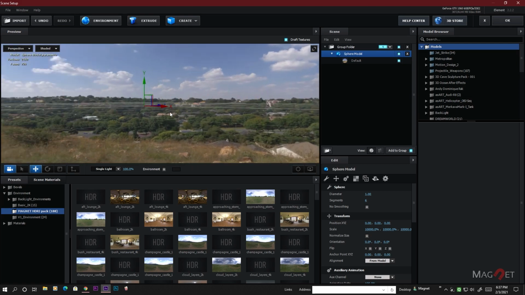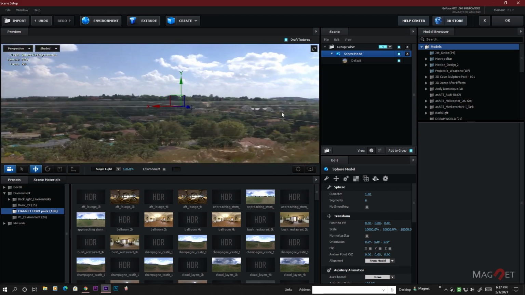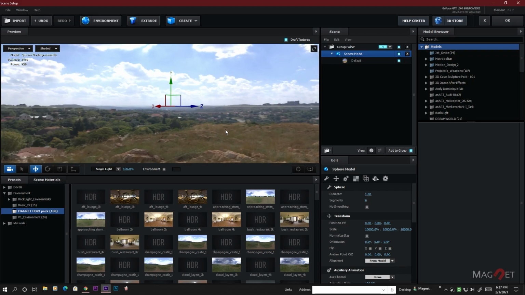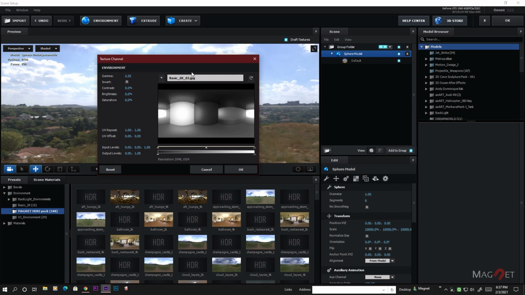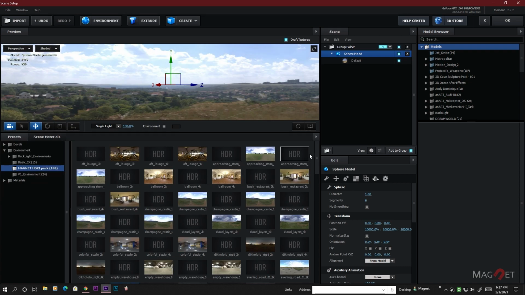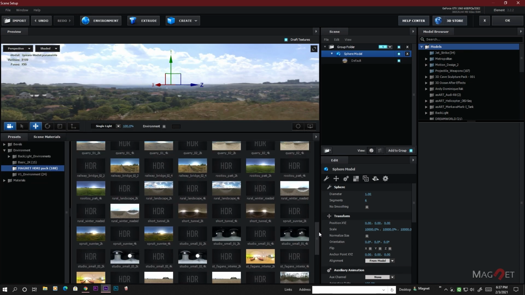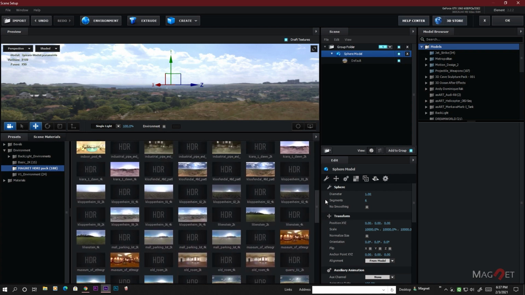Okay, so now you will see this HDRI environment applied to your sphere, but we still have this environment, and we have to change this for a better result. So go to its environment panel here and just select the same image that we used for the texture.